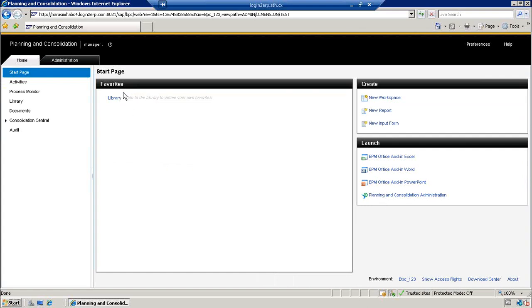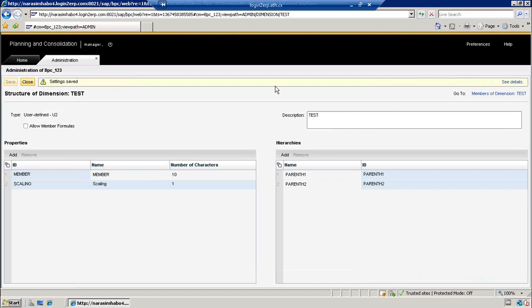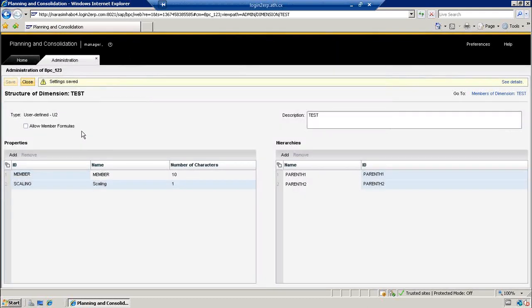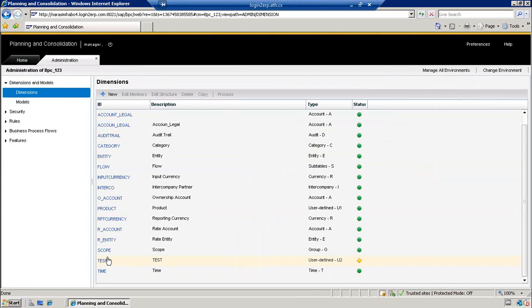So Krishna, I guess when you're creating a new dimension, the way you would organize this is you would look at your master data and figure out what members you need first, right? Yeah, you are right. And then from that point on, you look through your requirements and figure out what properties are required for those members.